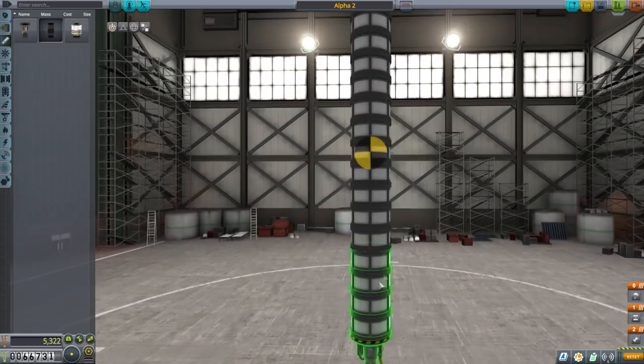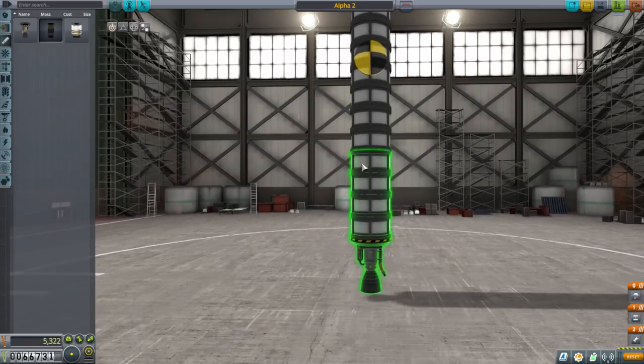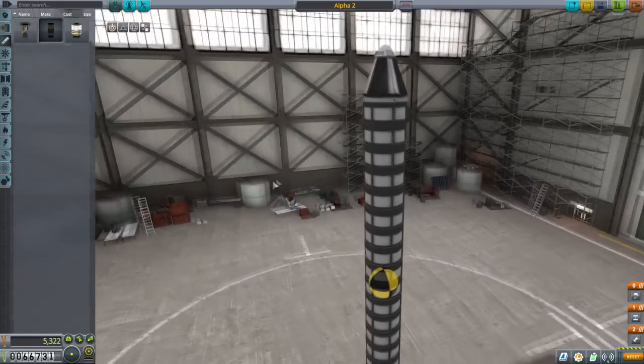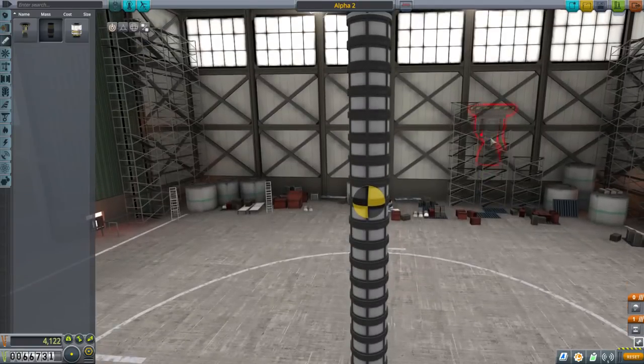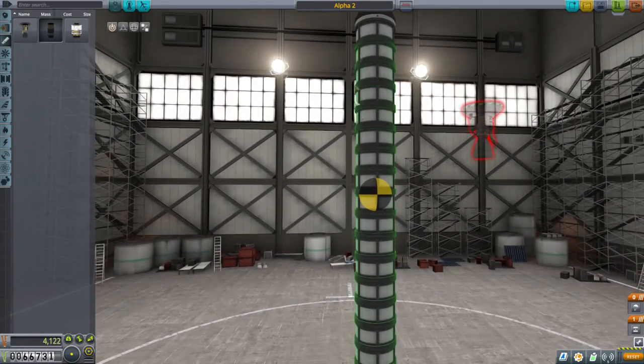Another thing is, is it really efficient to have all the fuel in one stage? Well, there is a way of calculating that. The way of calculating that is a little bit complicated and has something to do with delta V. But I'll give you a rule of thumb to follow so that you can get an idea. The optimal amount of fuel in the stage is double the dry weight of the stage.